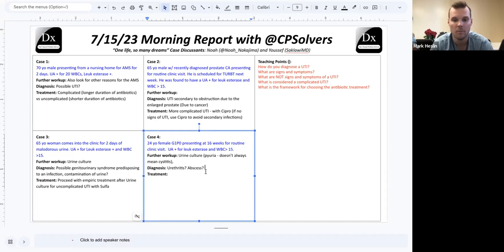But if we do have bacteriuria, this is a patient that even if they weren't having symptoms, I definitely would treat with antibiotics. Pregnant patients with asymptomatic bacteriuria have an increased rate of pyelo and adverse pregnancy outcomes. So that's definitely one population that we do treat with antibiotics without symptoms.